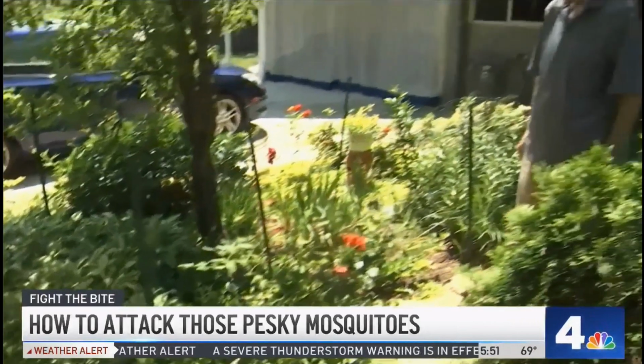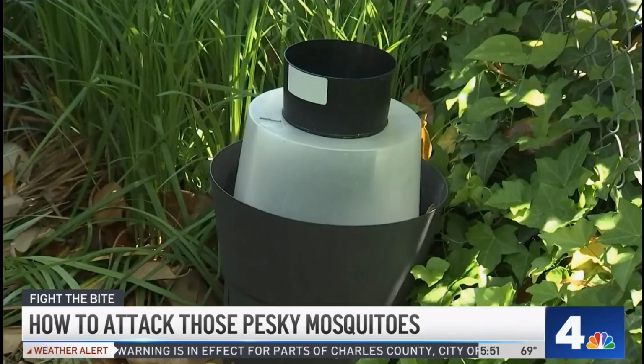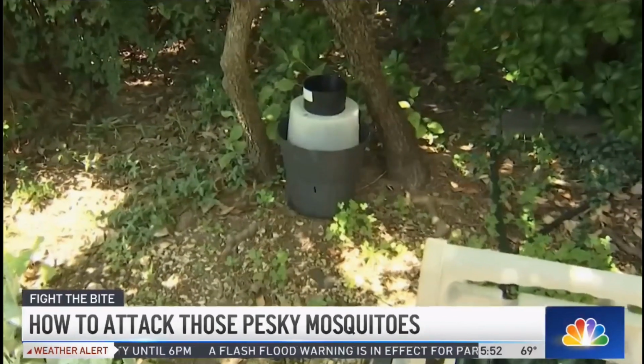50% of households in University Park use them. The goal is to get that number up to 80%. If your neighbors all do it, then you reduce the overall level, and the mosquitoes that do survive, they die of loneliness, we hope. But again, to see any big difference in mosquitoes around your home, the bug guy says buying one of these traps just isn't enough to be effective. If the guy or gal next door isn't doing anything, guess what? These things will fly several hundred yards to get a meal.